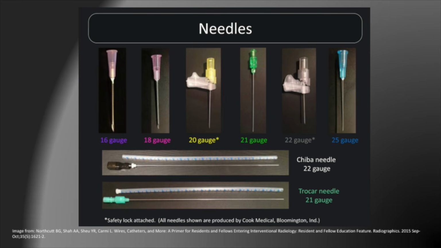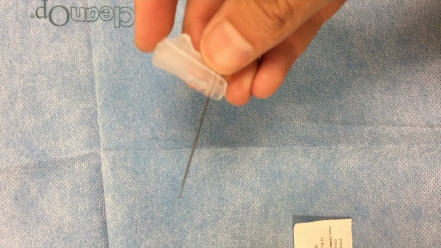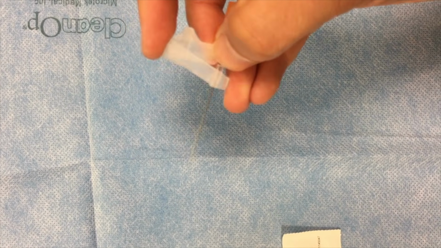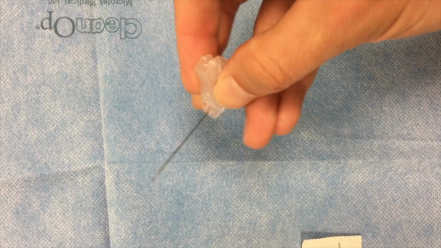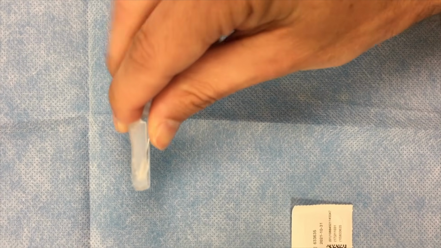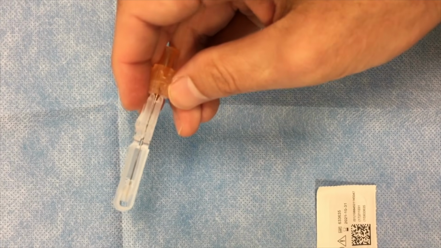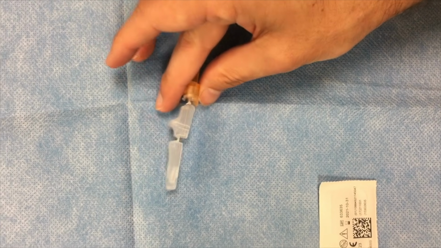The 20 and 22 gauge needles demonstrate what a needle looks like when it has a safety mechanism, and I'll show a short video on how to use that. And then on the bottom, you can see that needles with the same gauge can have different lengths. So if you remember, we said there's some needles that have a safety mechanism already on them. This is one of them. So you'll see the safety mechanism here. If you release it like that, and then push down, it'll cover up the needle, and now there's no more sharp end here, and this needle is now considered safe.